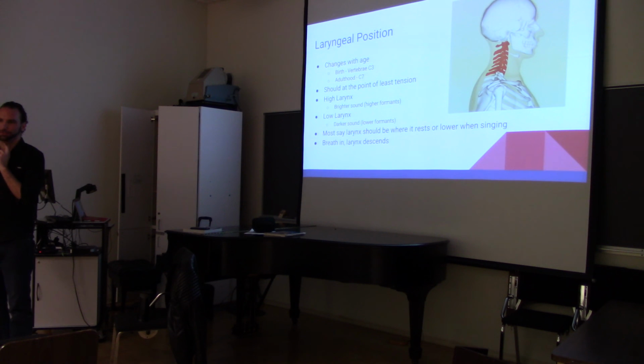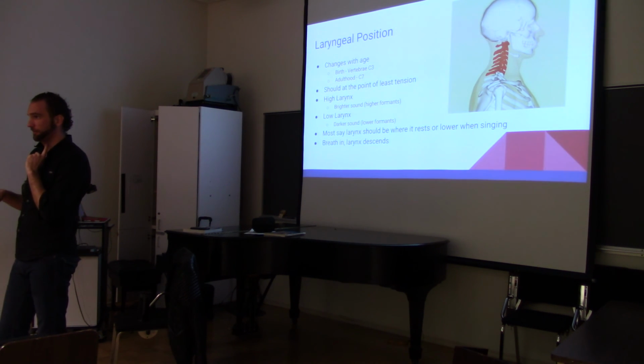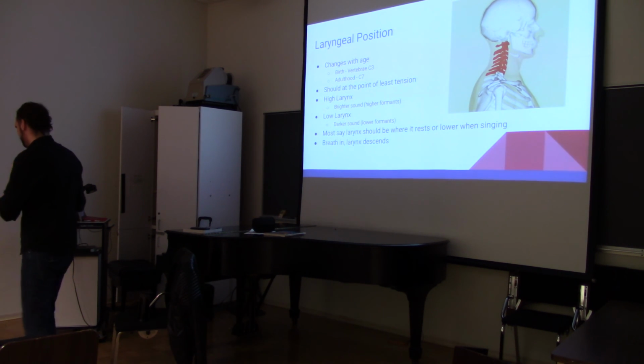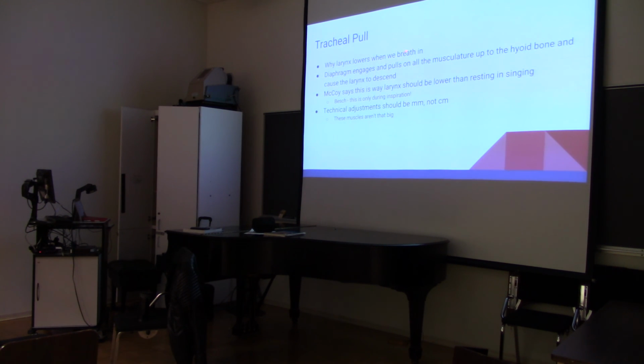Okay. And so when you breathe in, your larynx goes down, right? Does everybody feel that? If you breathe in, feel it go down? Yeah. This is because of tracheal pull. When we breathe in, the diaphragm engages, it pulls all the musculature up to the hyoid bone and causes the larynx to descend, right? Because all of it's connected, we're actually pulling down on the larynx with our diaphragm. That's why it goes down.